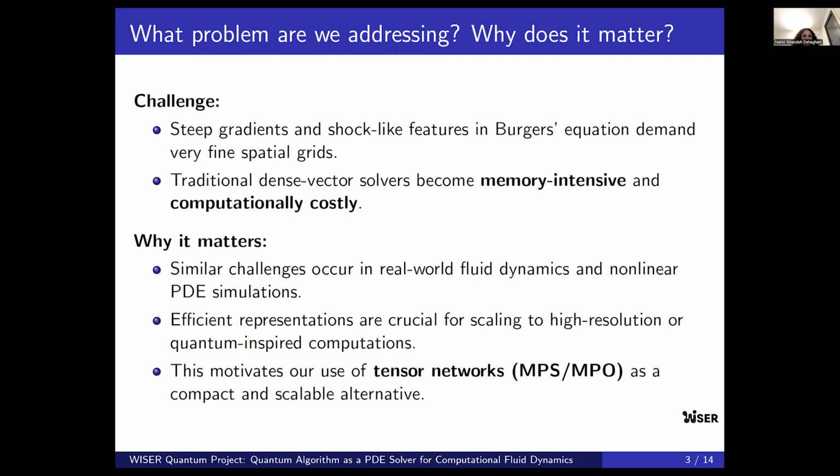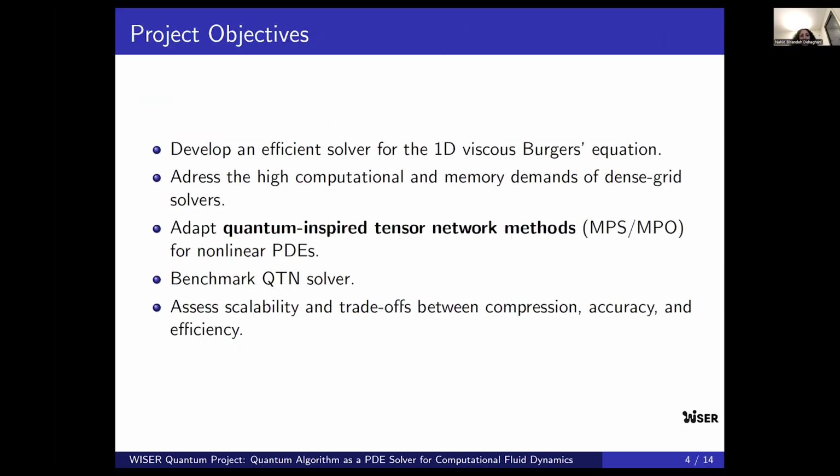So this matters because similar issues appear in real-world fluid dynamics and nonlinear partial differential equations. To address this, we use quantum tensor networks. So our objective is to build an efficient solver for the PDE, while tackling the computational and memory cost of dense solvers. To this end, we adapt the quantum-inspired tensor network methods and benchmark it.